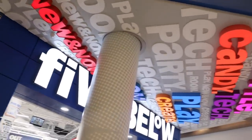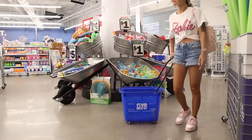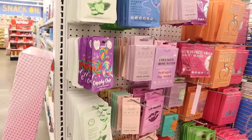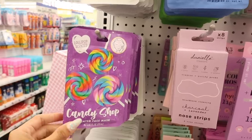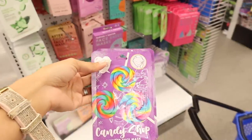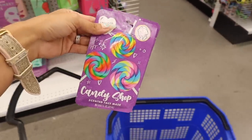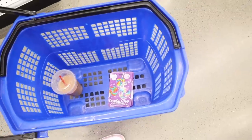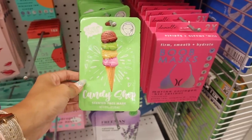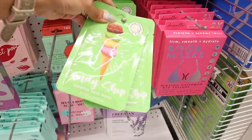Right when I walk in I see new scented face masks — this one is lollipop scented, how cool! So obviously one for me and one for you. I see a few new ones down here as well, so let's go ahead and put this in the basket. Every time we get a basket we usually go crazy. Look at this one — also ice cream scented! I love these. Specifically the candy shop line, one for me and one for you. So rare to find new face masks.